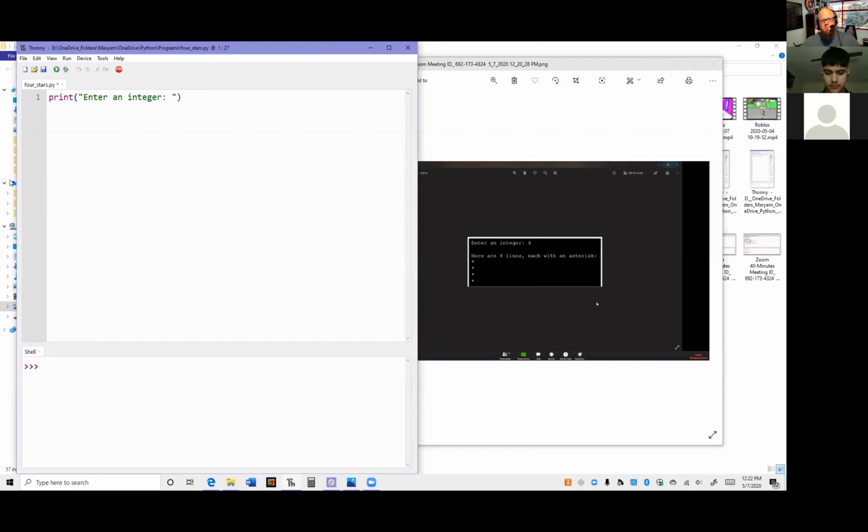Wait, I did the wrong thing. No, you did not do the wrong thing. Why do you think you did the wrong thing? Because you can do int input and then put it inside brackets. No, I want you to do that. I said I want you to print on one line, and then I want you to scan on the second line. No space.